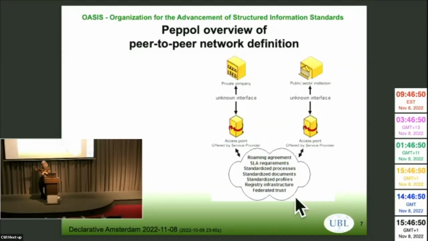So now, of course, the prime vendors hate this solution because they're now out of the picture. And in Europe they have been pressured into adopting the four-corner model. But what they do is they provide their whole customer base with a four-corner model connection to the European Commission. So they still have a business case, but they still have to create this. They can no longer be in charge of the whole ball of wax. So the definition of Peppol, the four-corner model network, is just a set of standards, a set of practices. A question I often get is, oh, what's it going to cost me to build this network for all of my users in my country?